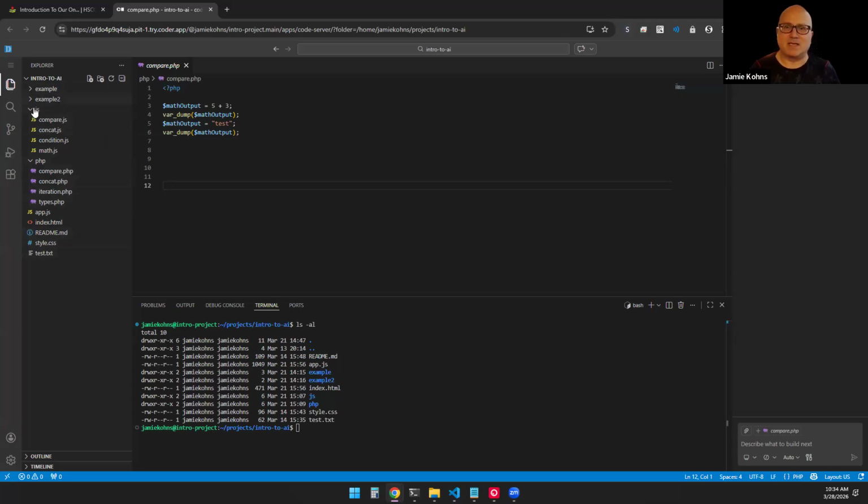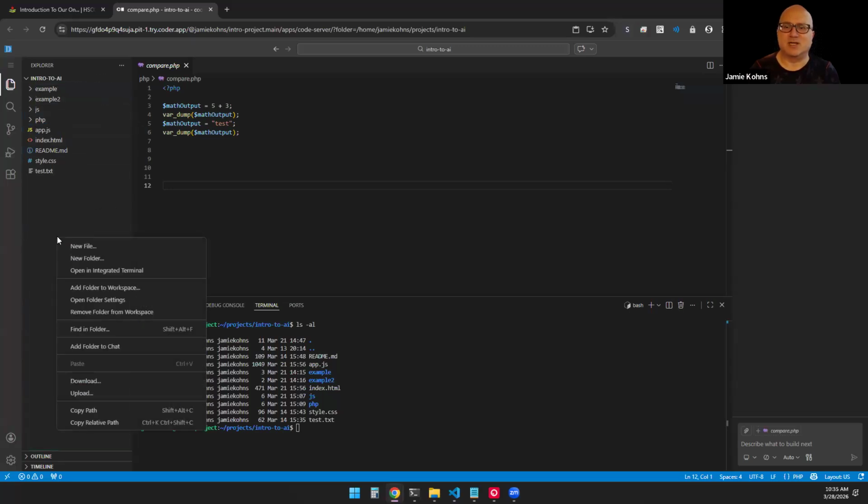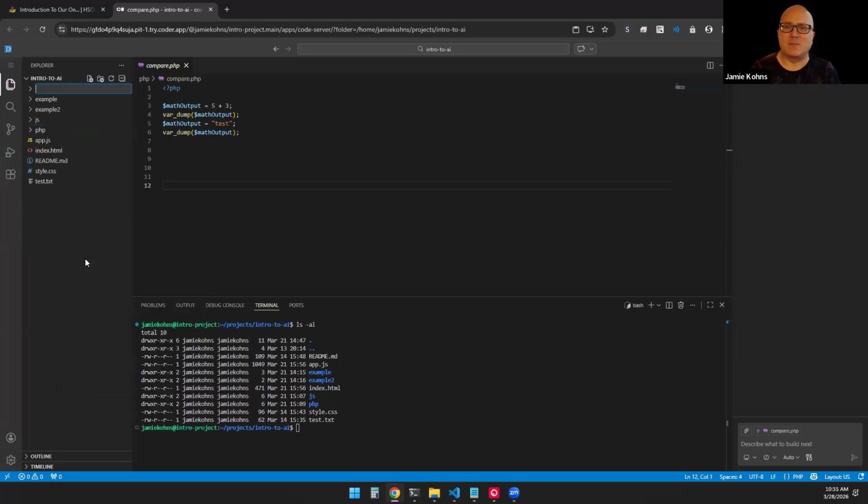window. And you might not have these four folders when you started up. These were added last week. To add a new folder, you just click this, or you can right click down here and do new folder. Go ahead and create folders for JS, or JavaScript, and PHP. Those are the two languages you were using.